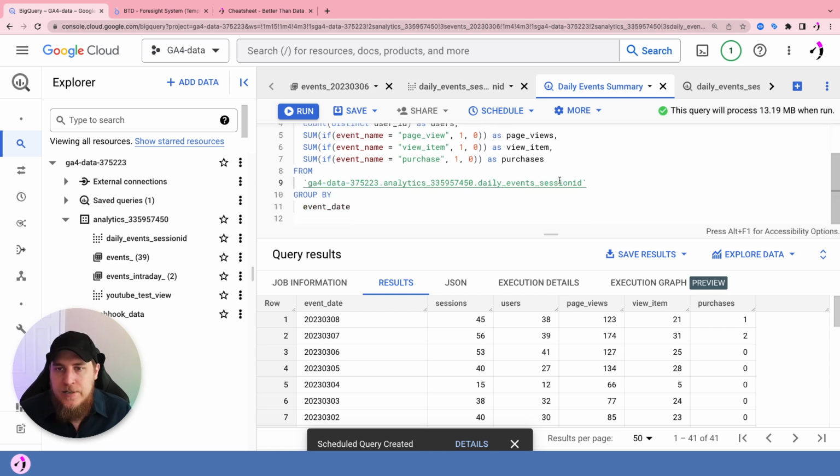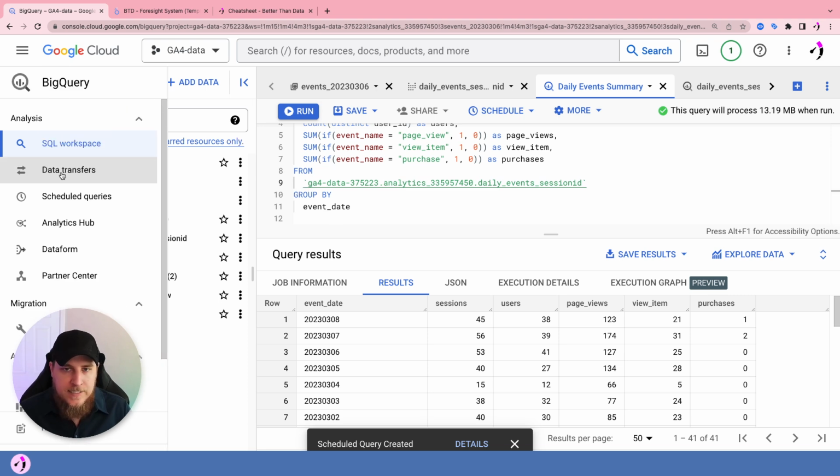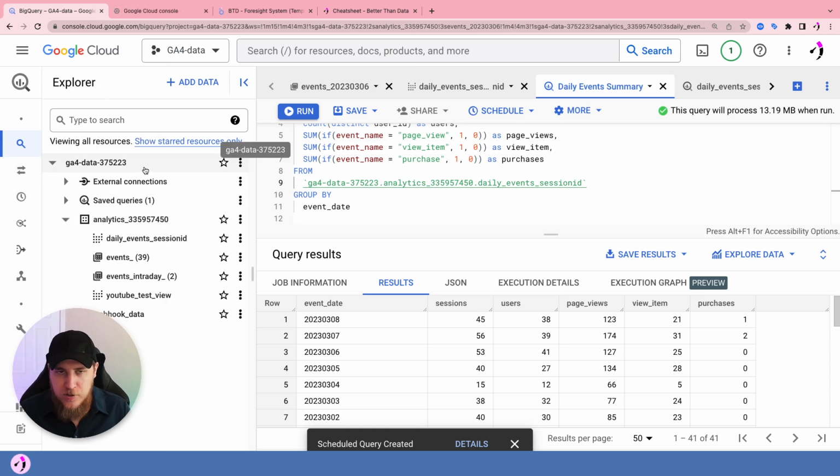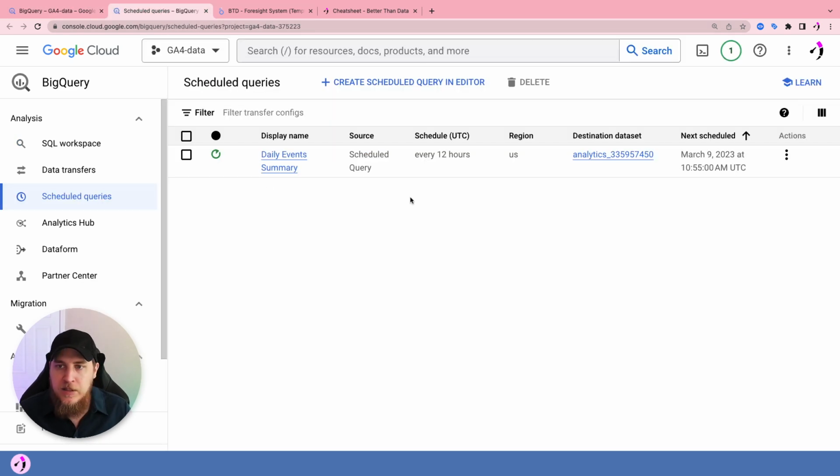Okay, so now what's happening? What you'll notice is there's a tab over here called Data Transfers. Oh, that's not it. Scheduled Queries. So confident in saying that, was so wrong. In Scheduled Queries, we can see that our scheduled query that we just created is right here, Daily Events Summary, and it's currently running.